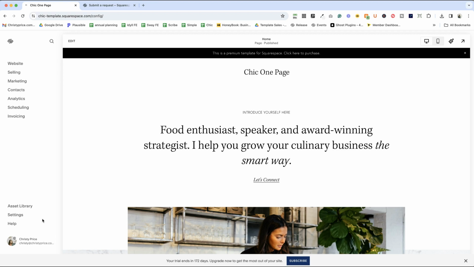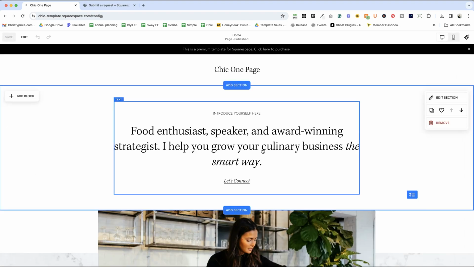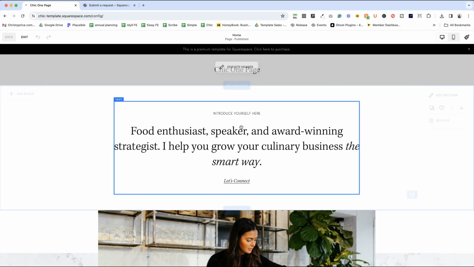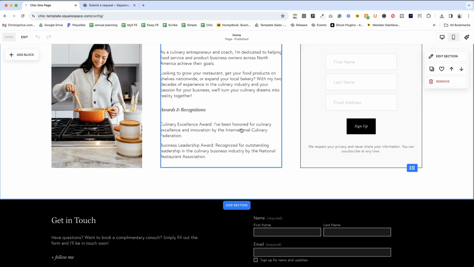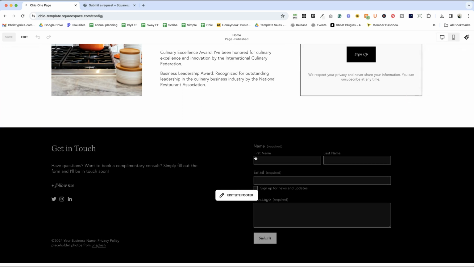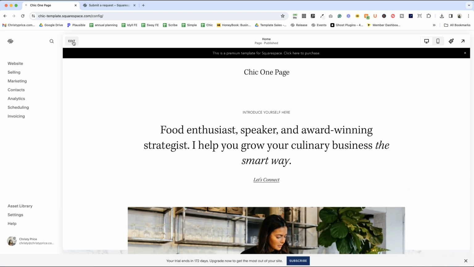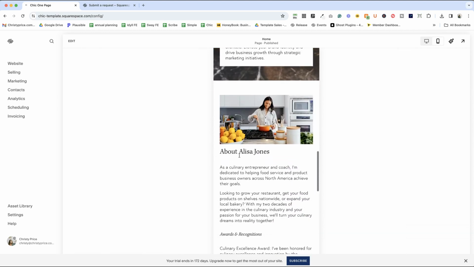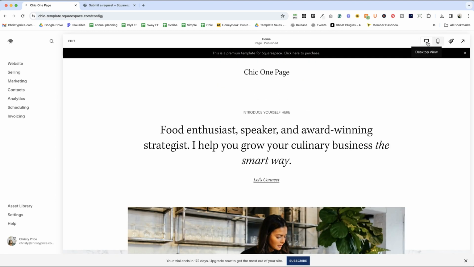Just really quickly, I want to show you a few other things that you will use as you're building your website. When you're on any page of your website, you can click Edit in the upper left, and that is where you can edit that page of your website. You can see that it's made up of a header, sections, and the sections have blocks, and a footer with blocks. So that's how you get started editing your website. If you want to preview how your site looks on mobile devices, there's a button for that. So you can see the website here on mobile versus desktop.